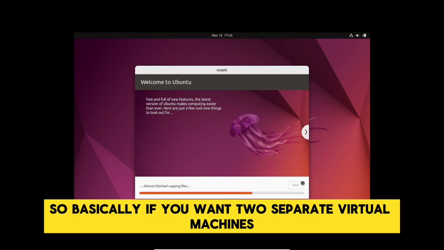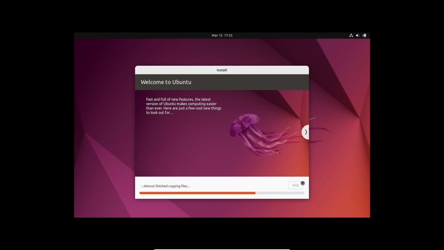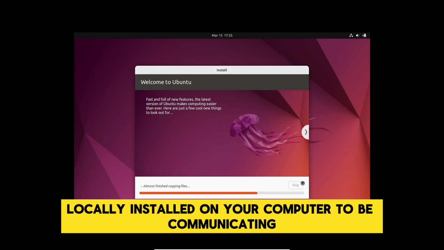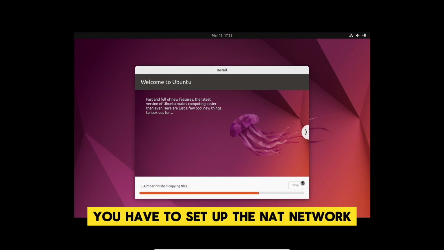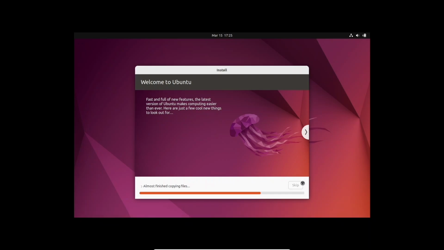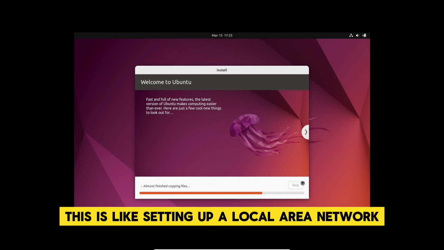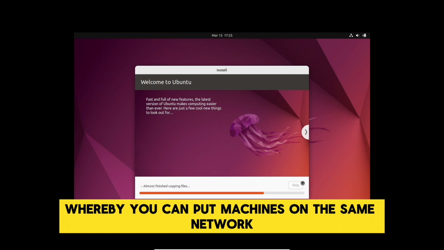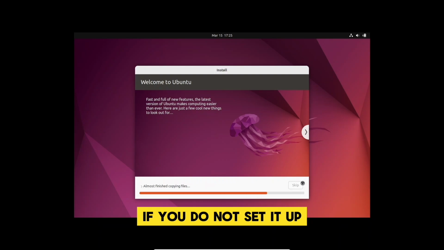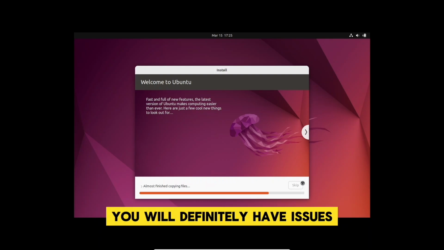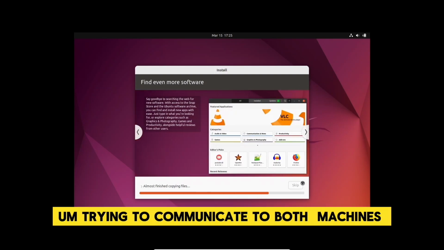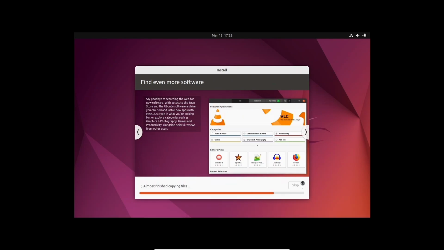So basically, if you want to separate virtual machines locally installed on your computer to be communicating, you have to set up the NAT network. This is like setting up a local area network whereby both machines are on the same network. If you do not set it up, you will definitely have issues trying to communicate to both machines.